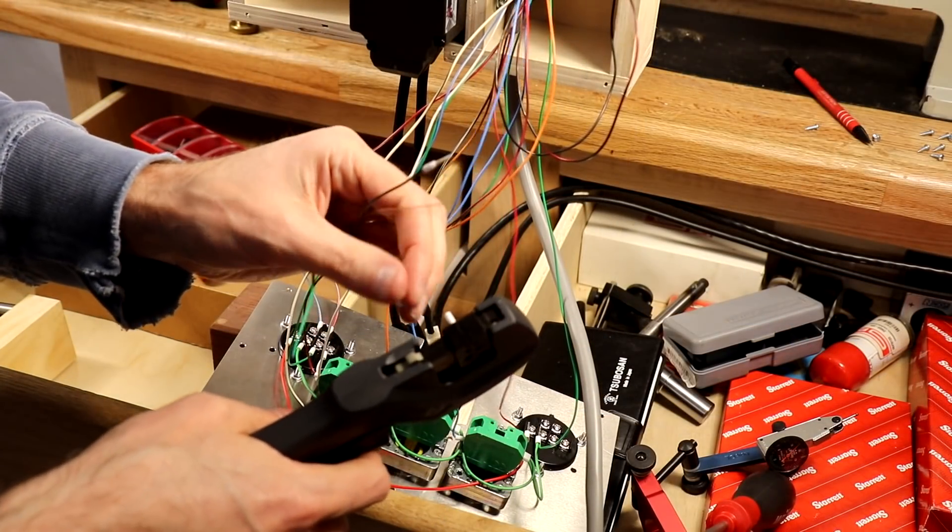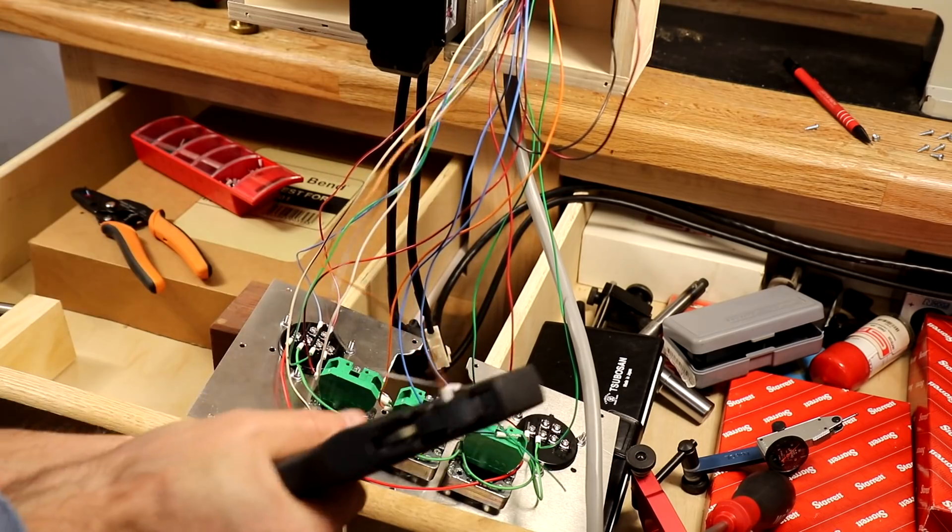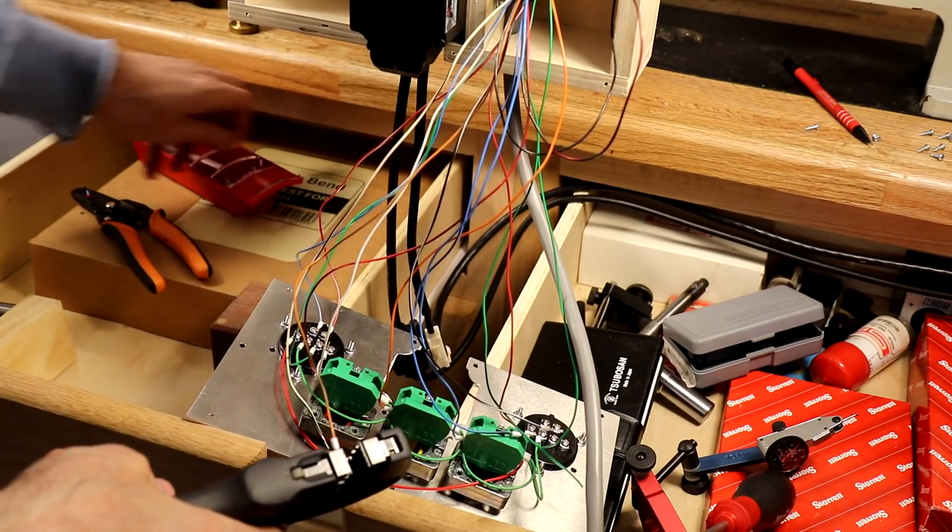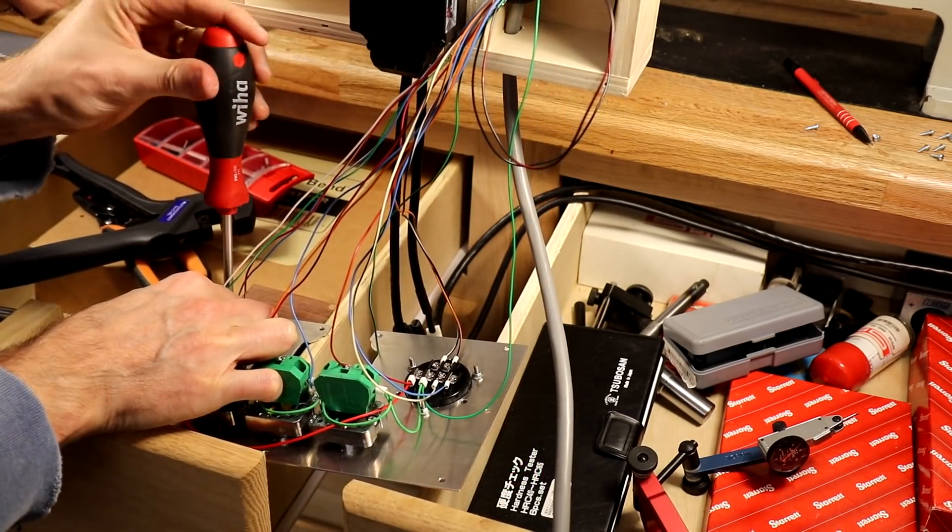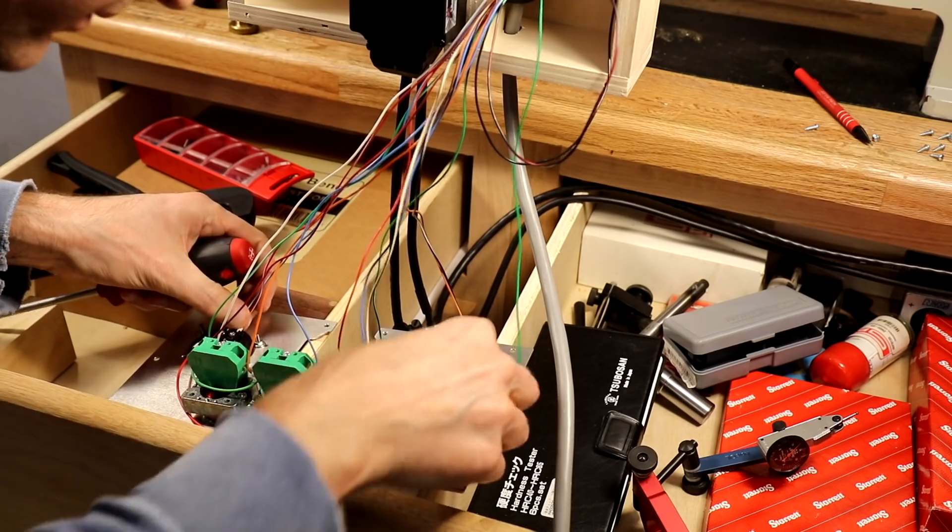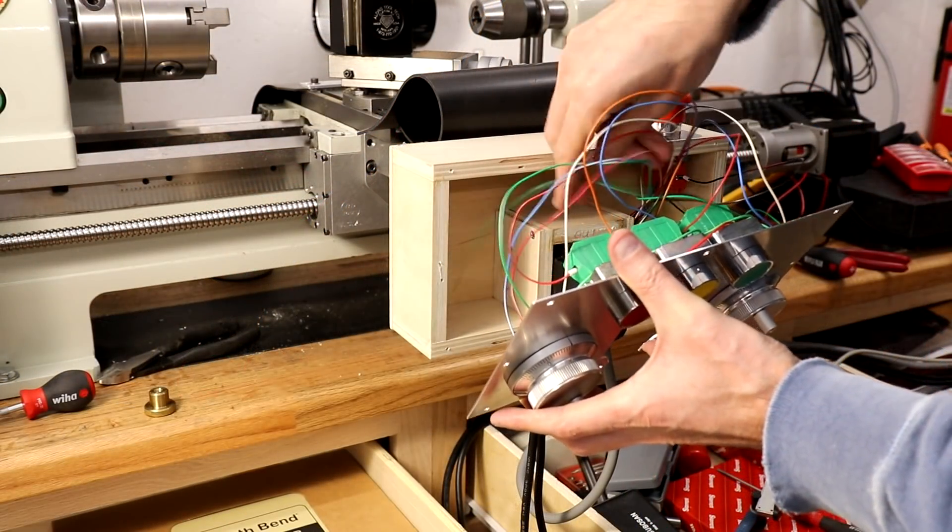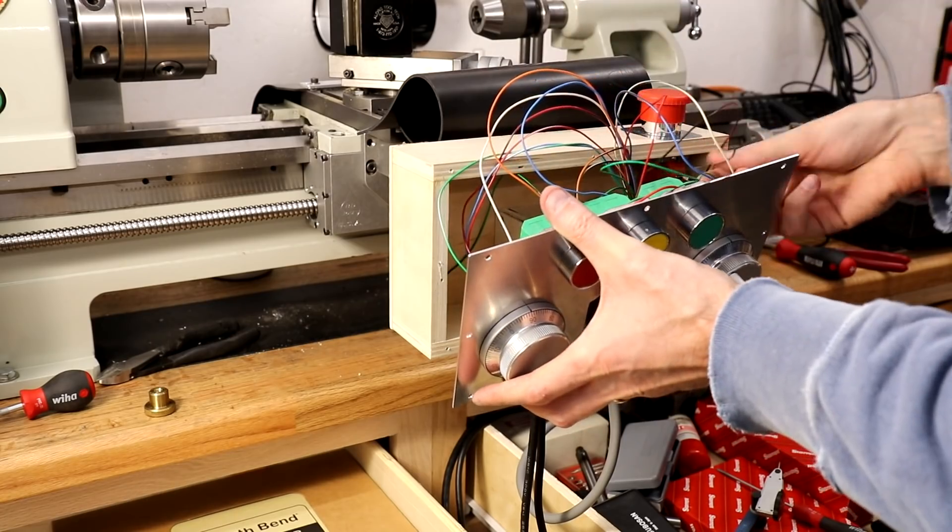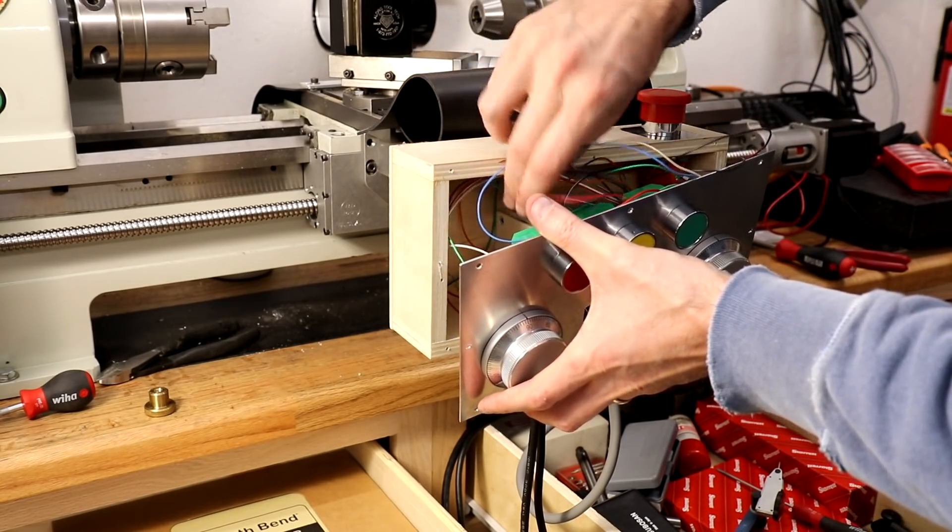I was going to use two Cat 6 cables but I found a short piece of 16 conductor cable. It's stranded wire so I add ferrules to each conductor. I did wire up the differential return from the MPG wheels but not all the connections require independent conductors. For example, the push buttons just need to bring three inputs on the PicoSystems universal stepper controller to ground, so they share all the same ground as do the MPG wheels.